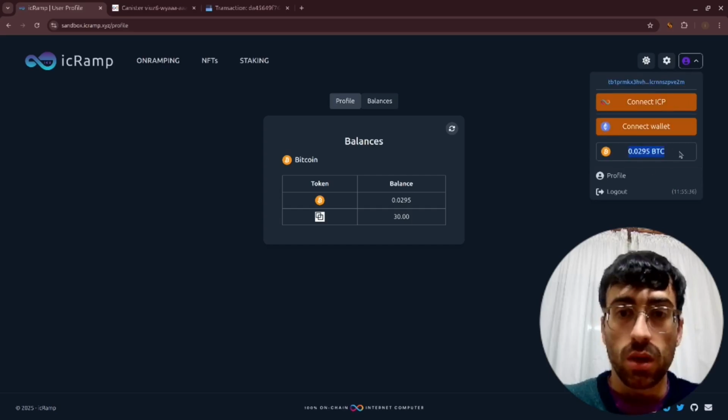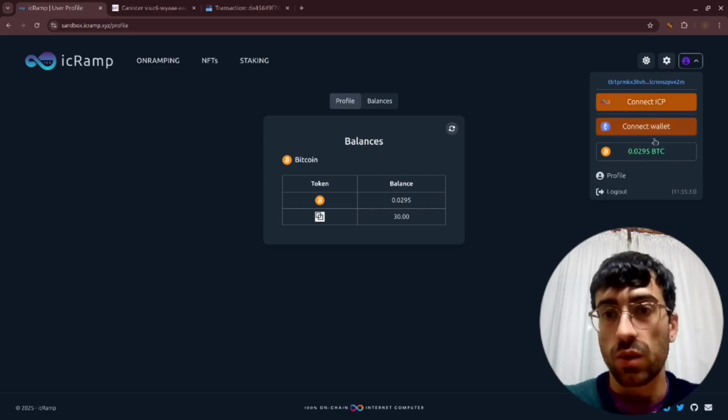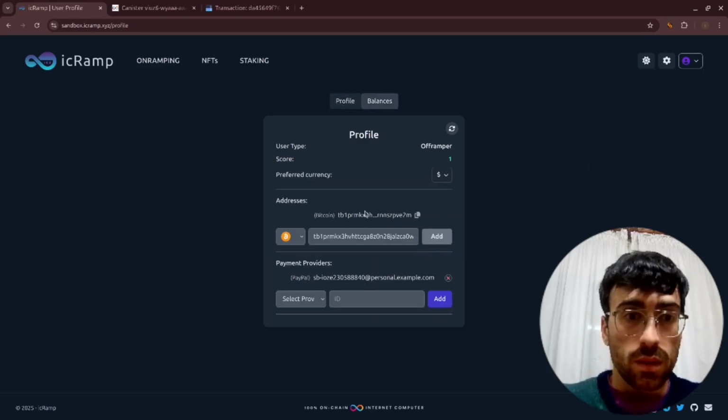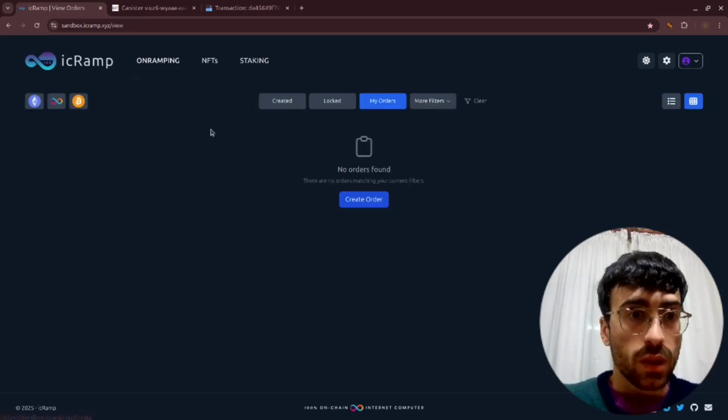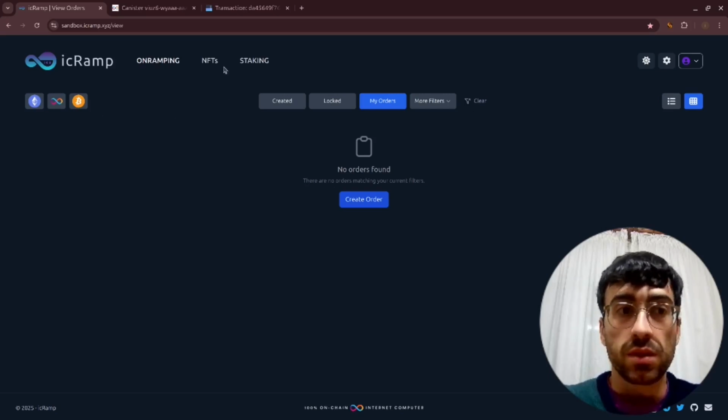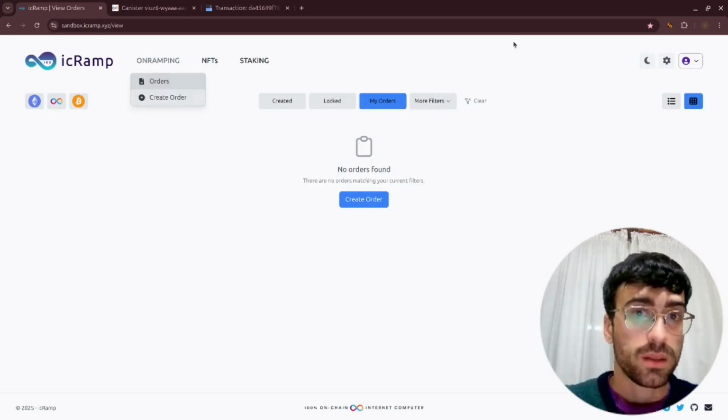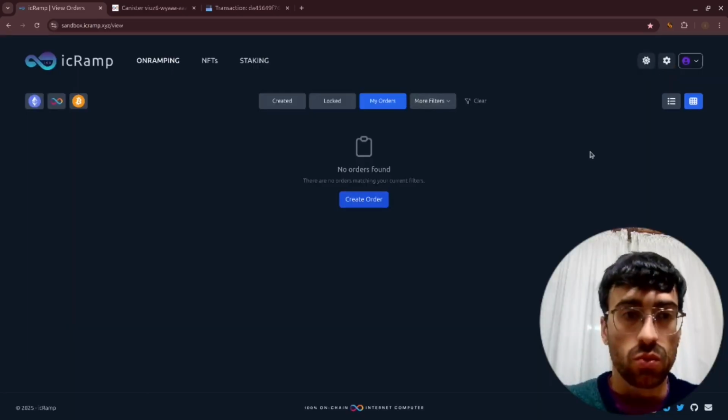We are not connected to ICP or EVM. So to unlock the other blockchains, we need to connect others to it. In the profile, we can do it here in this drop down for the addresses. We could just connect MetaMask or the Internet Identity. We can also change the providers and other things. Here, in the orders, we changed how they are seen. We have now two modes. Now it's empty because we just deployed it, so we don't have any order yet. We have advanced filters now and an advanced UI experience. For example, now we have light and dark mode, and we will continue to improve it.